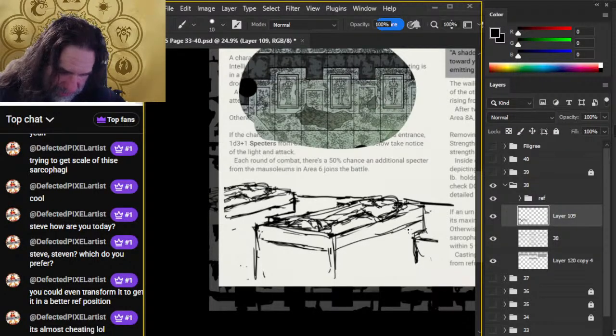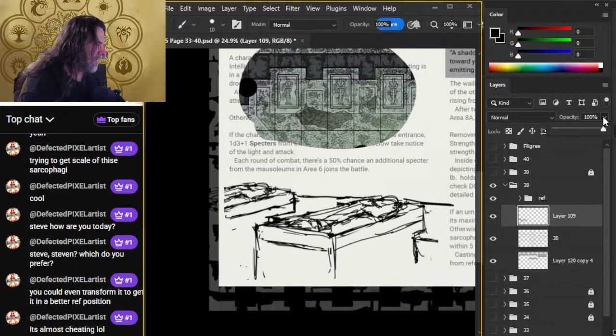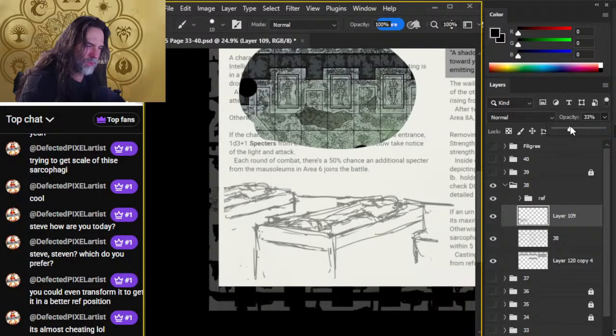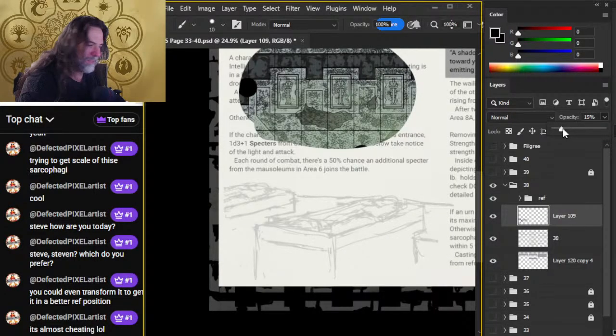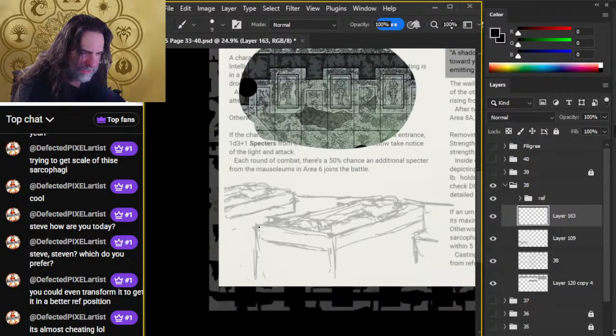Oh yeah, I could. But I don't need to worry about that. I'm just going to freehand it. It should be fine. But I'm pretty happy with that arrangement, so I'm going to drop the opacity down here and do a cleanup layer. Start dropping these things in proper. So once I get the architecture right, I should be able to do the boss relief without any real issue.